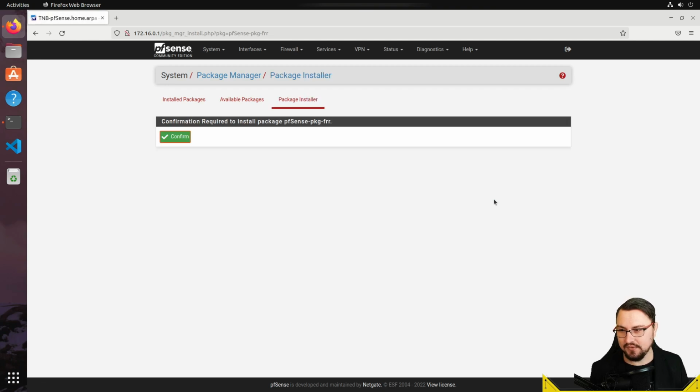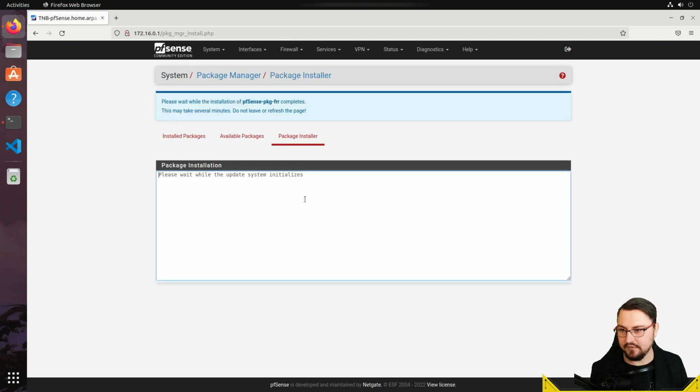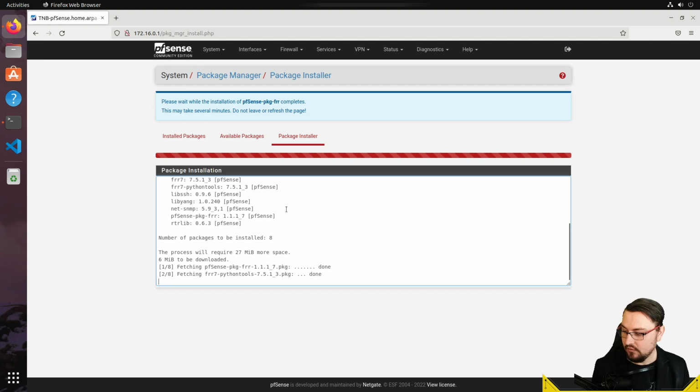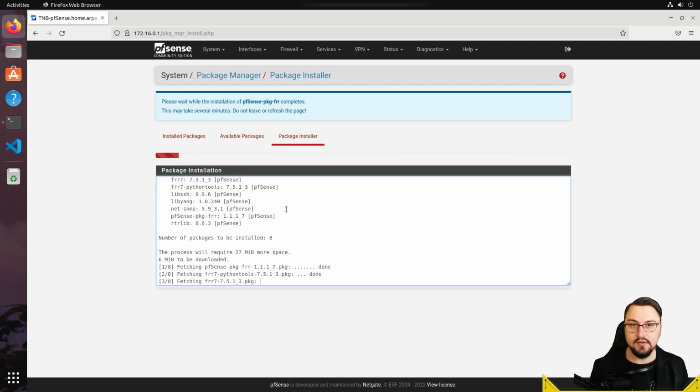So let's just hit the install. I can tell it I've confirmed I want this. Please give me this thing. So now it's going to connect to the repository, and it's actually going to retrieve all of the package files and install it on my pfSense device without me even having to restart or reboot or anything. You'll see how freaking cool this is. So I'm just going to wait for this to finish.